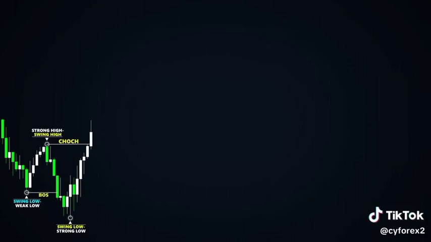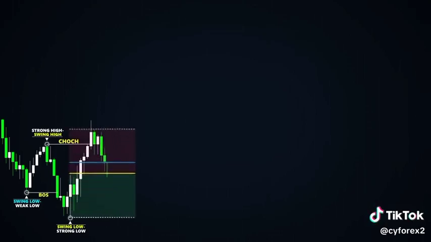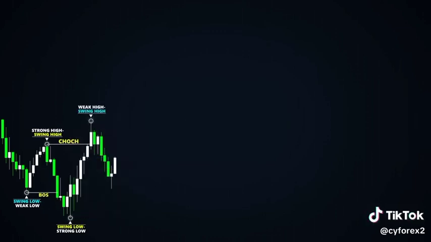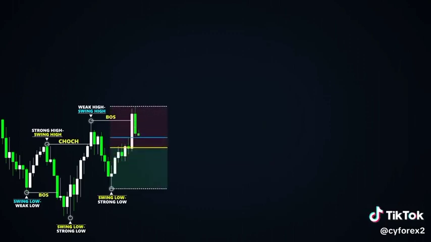After the change of character, price pulls back again. Use the Fibonacci tool from the new strong low to the new high. Once again, price retraces to the 38.2%, confirming a valid pullback. So we mark the weak high. Price pushes up, breaks the weak high, and gives us a break of structure. As always, we mark the strong low, the lowest point before that break. Now price pulls back again. Use your Fib tool from that strong low to the high. But this time, price doesn't even touch the 38.2% level. That tells us it's not a valid pullback, just a continuation move.